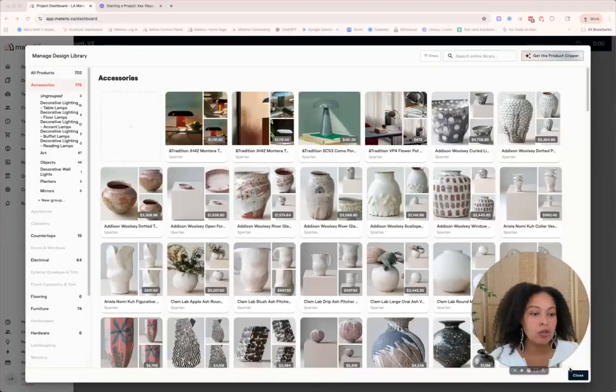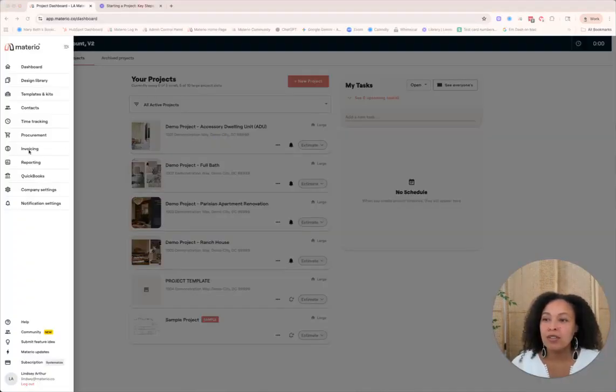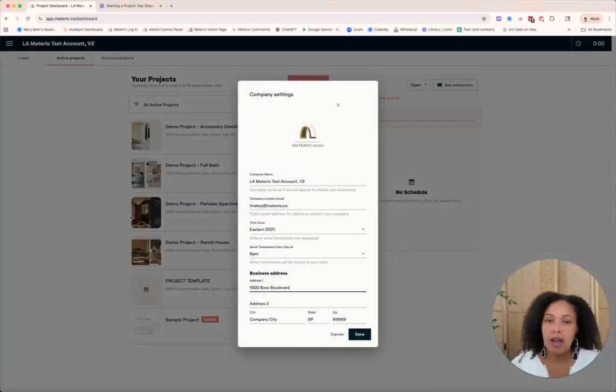All right, so let me just close out of this, and then we're just going to talk about company settings just briefly before we finish this out. Okay, so I see company settings in my main menu here. And as you can see, I've already uploaded my logo. I've just entered in basic things about my company, including the main contact email and your company address. This is important. It's going to show up on documentation when you send information outside of the system, like say a purchase order. It doesn't take long at all. Just make sure that you don't skip this step.